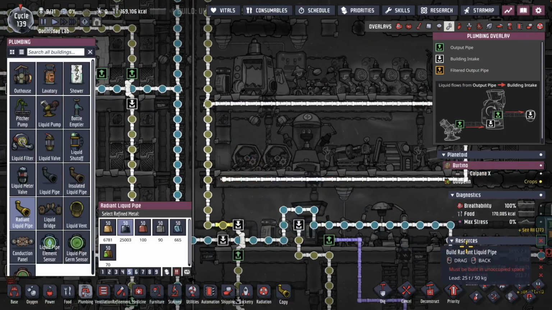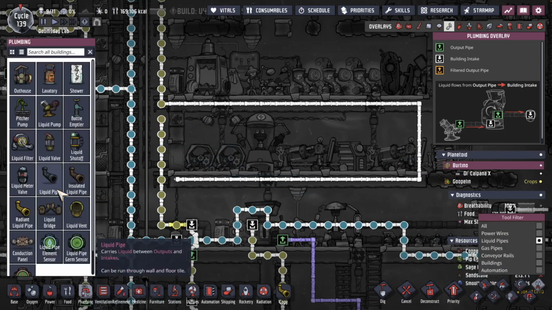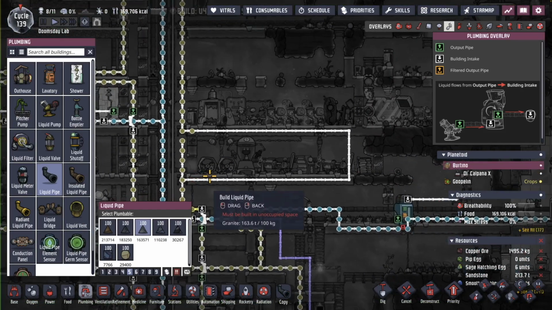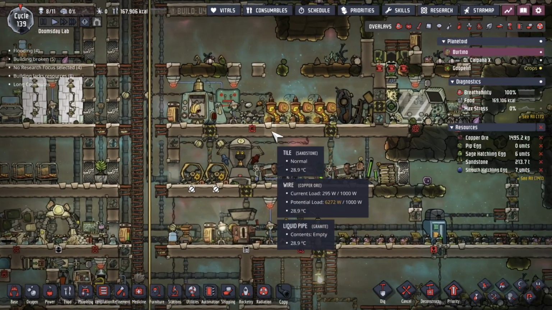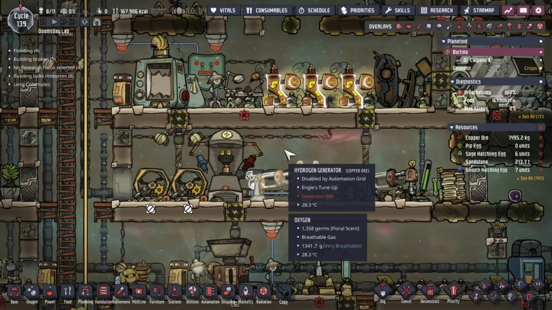Oh! Maybe it's not an issue with the radiant pipes. Let's try actually having my plan of having this go around. Whoops. Glad I checked on this then. Yeah, we'll have this coolant go through this area and see if that takes the temperature down of the power plant.